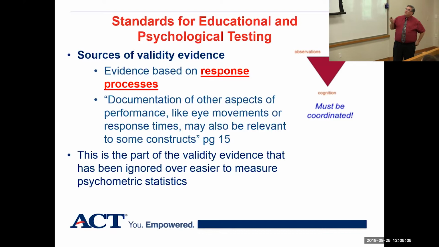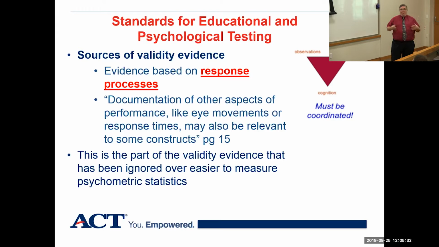Because of the five sources of validity evidence in the standards, the one on response processes is the one that's most often ignored. It's very easy to collect thousands and thousands of data points on psychometric data and to calculate thetas and p-values and point biserials. It's hard to get cognitive response processes. In cog labs and think alouds, it's hard to get n values that people will respect. It's hard to get people in.